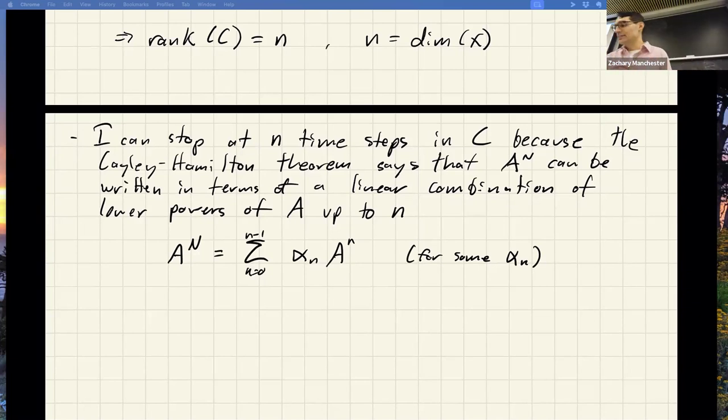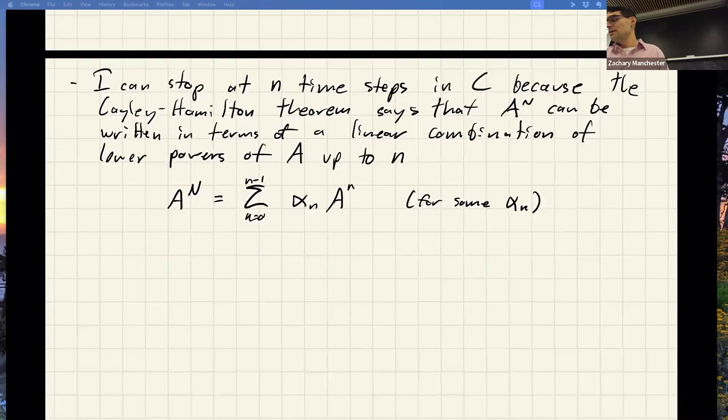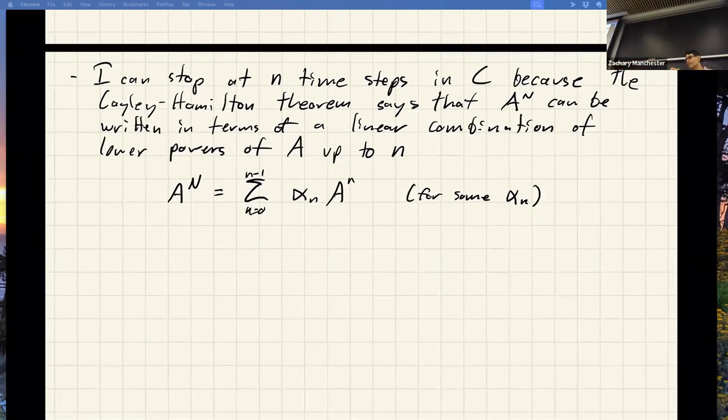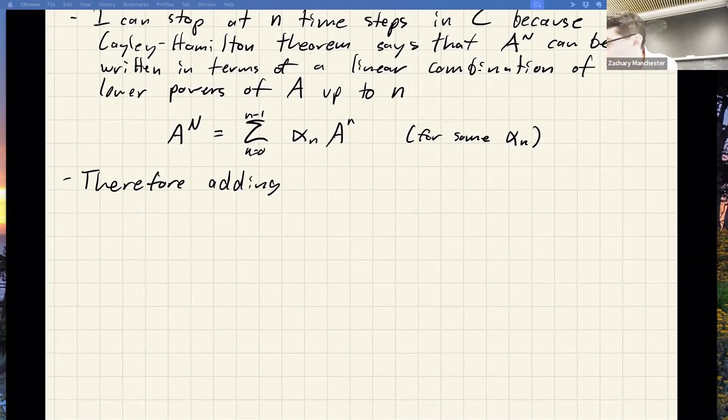All this says is that for an LTI system, when we're trying to check this controllability thing, we can stop at little n time steps. That's all we need to do. Basically, if it's not controllable after little n time steps, it's never going to be controllable. Okay, so we're checking rank, right? What this is really saying is adding more time steps to our C can't increase the rank anymore.